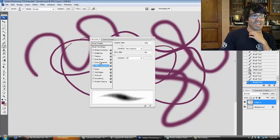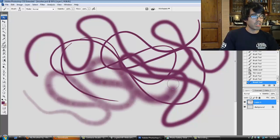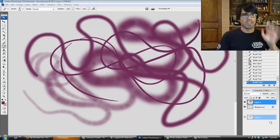But in CS3, it is right here. So if you go to other dynamics and you go to opacity jitter, you set it to pen pressure. That's basically going to say, okay, it'll get thinner as I press less hard, and it'll also become less opaque as I press lighter. And there's like a jitter happening in there. That's weird. But anyway, these are the default brushes.